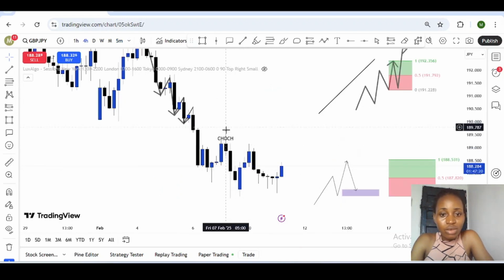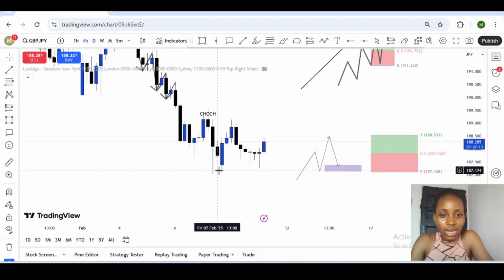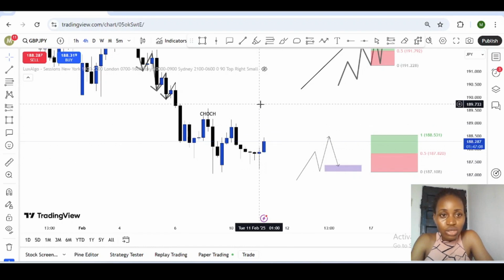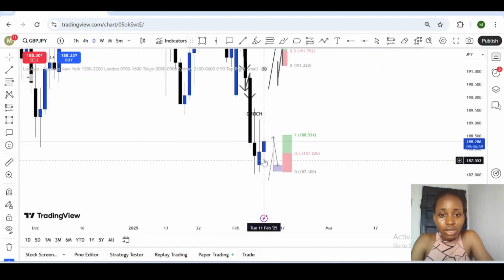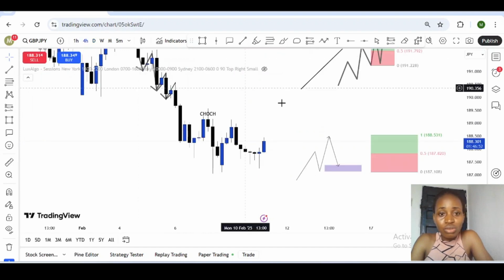So now you can see here we have this swing. Price retraced to this point and respected it, but look at where price is currently at. Price has not given us a new low yet, right? But price is trying to make its way to the upside. Is it that price wants to change its character? Because if we go to D1, you can see that price is trying to give us a pullback. So that's just how to discover what works for you.